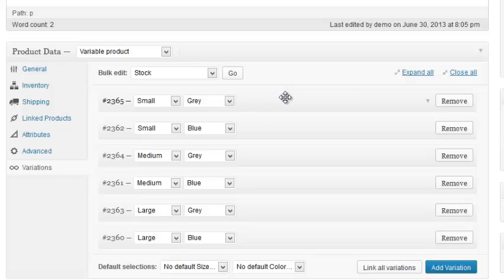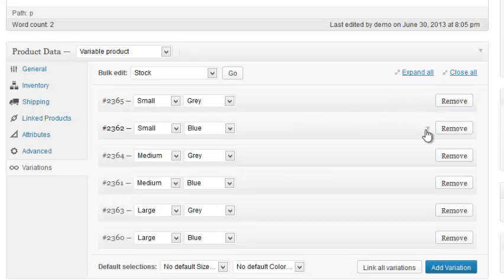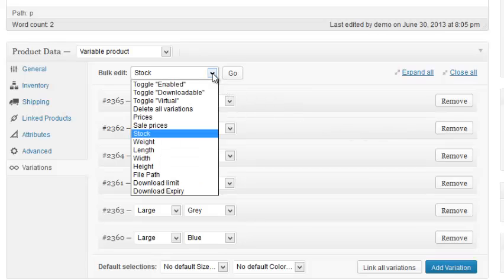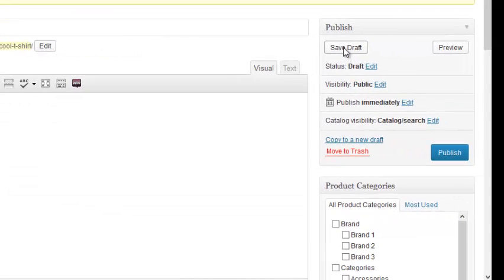Okay, click on OK. And now what's happened is if I open up any one of these under stock quantity, they're all going to say 10. Okay, rather than put in each one. Now, if they each have a different stock value to start with, then obviously you have to go into each one and set it. Okay, so there's a lot of bulk edit options right here. If they're all the same, weight, let's say, and that sort of thing. So you can set that. Okay, so again, I'm going to go up and save draft.